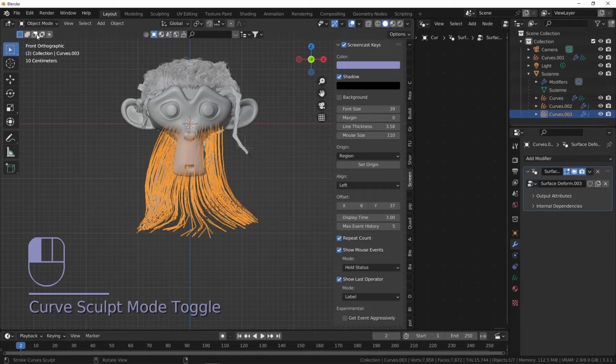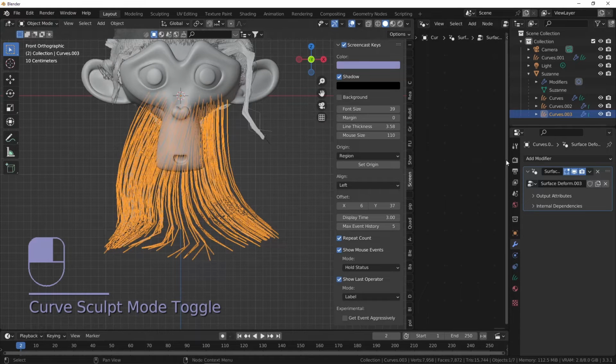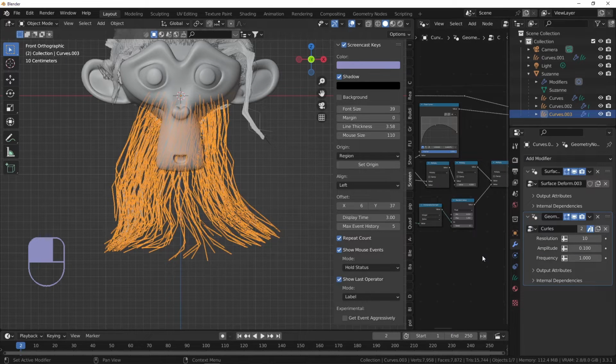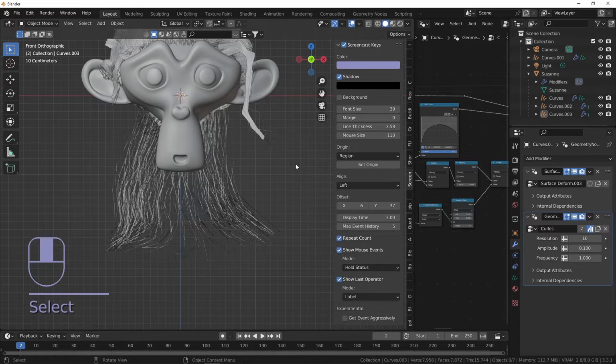All right, so let's go to object mode and let's add a new geometry node. First things first, I'm going to add those curls. And the reason I'm adding curls first is because that will just leave us some room to add density after the curls. So those curls will be more visible in the next geometry node steps.